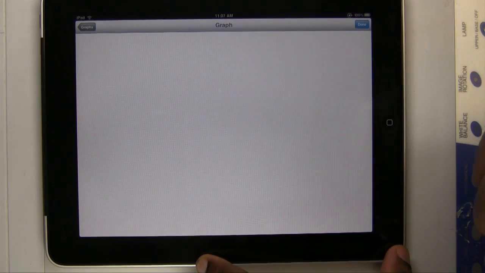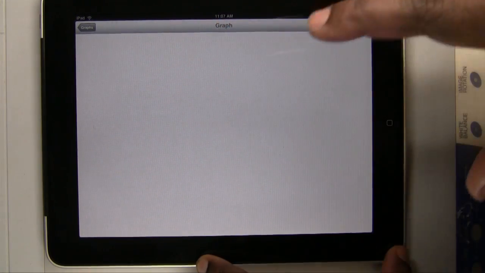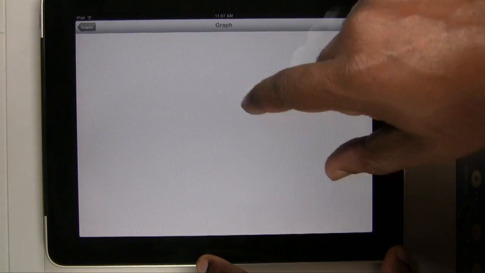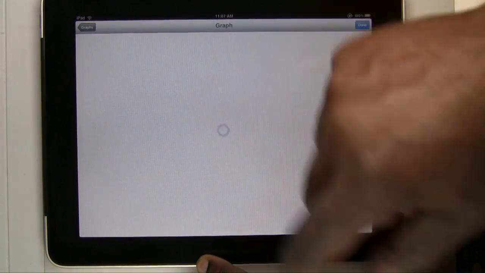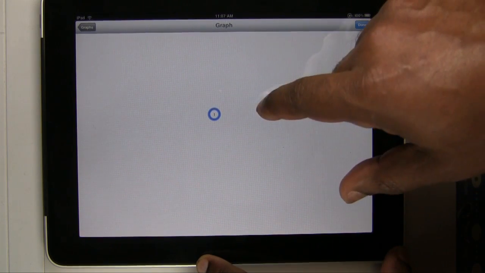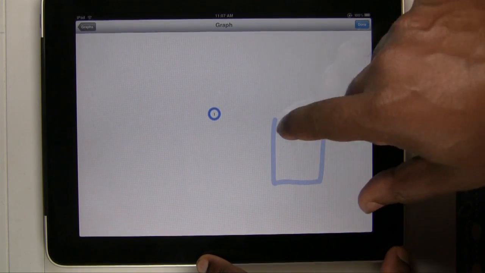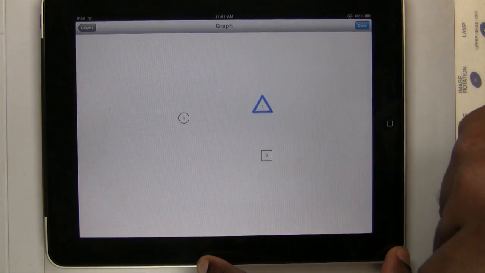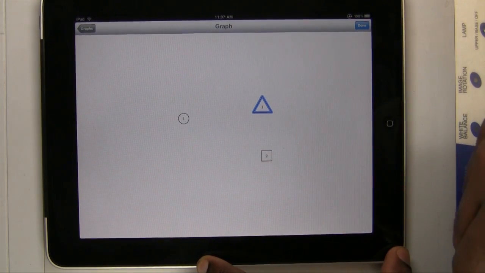And here's what I love about it. I don't have to worry about picking tools to draw the various shapes. I have a tool right here. It's my finger. So for example, if I want to draw a circle, I just draw a circle and it creates the circle for me. I want to draw a square? No problem. Create the square. Triangle? Great. There's my triangle. And I can just keep going on and on.